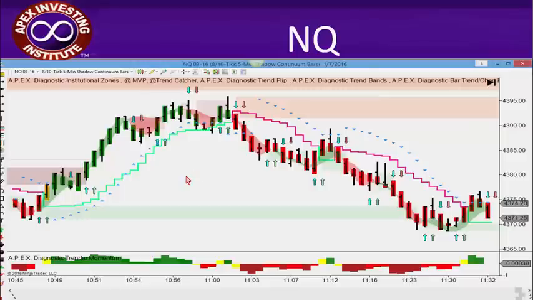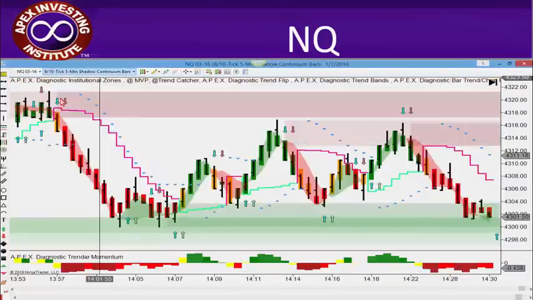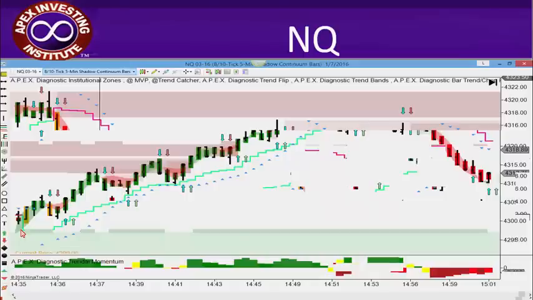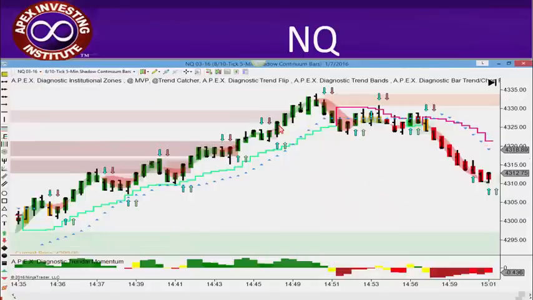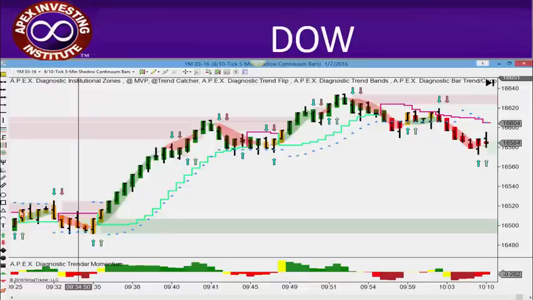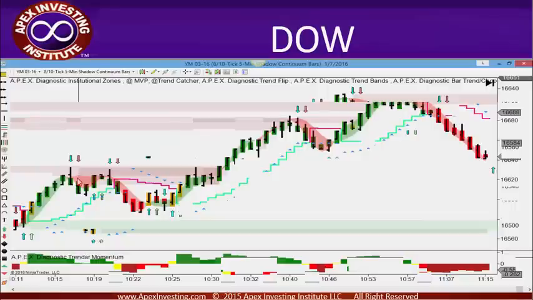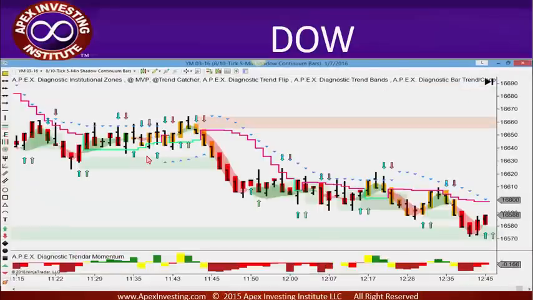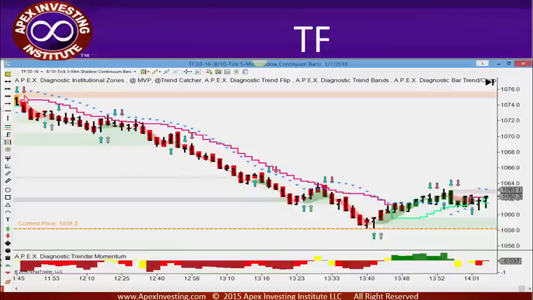Okay, so here's more examples on NQ, taking them, going short. Got some long ones here. Nice long one here on NQ, another big long one here on NQ, the Dow, some of your Dow traders. Again, the market's down here, coming off a green zone, everything lines up, boom. We're taking it for a good, what, 100 ticks there. Several more on the Dow. I mean, I could just keep going and going through all these.